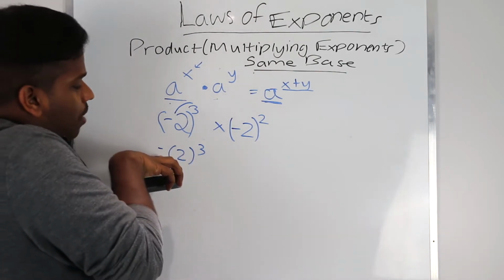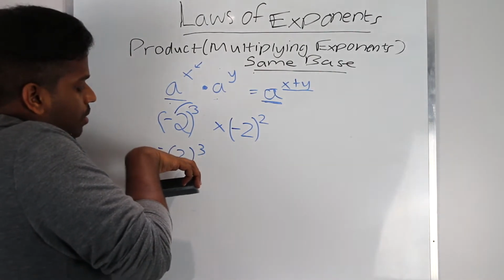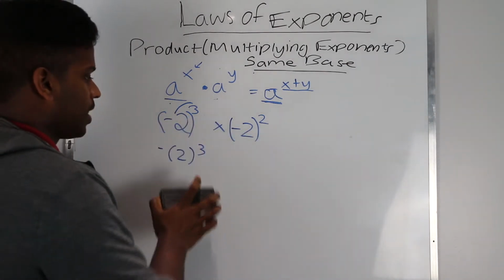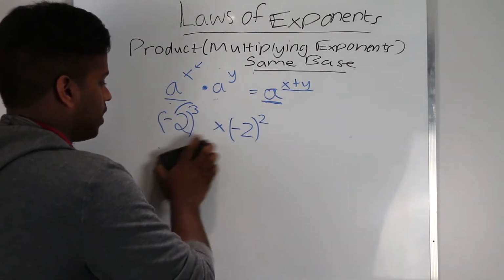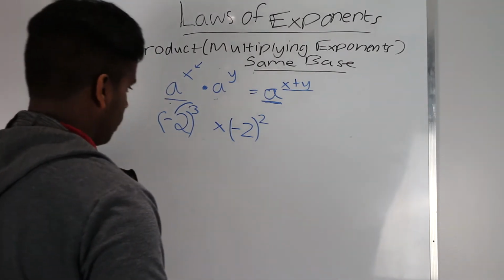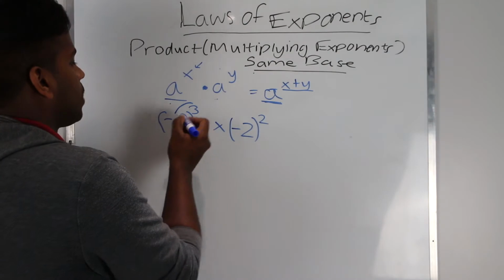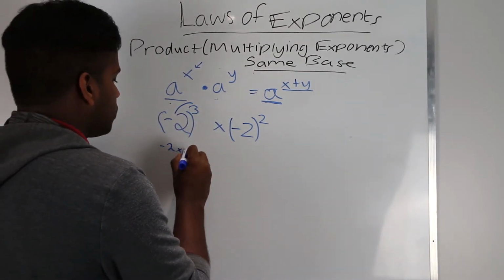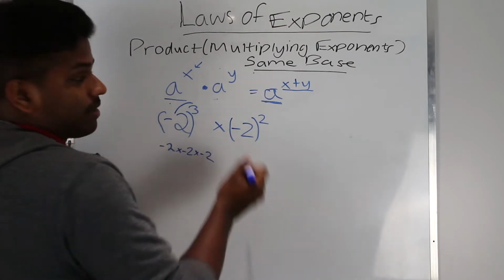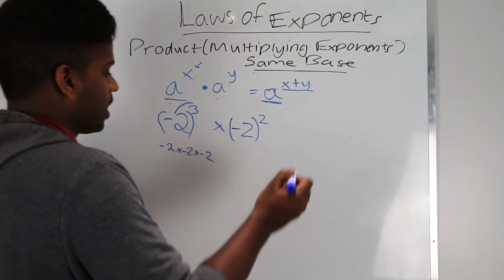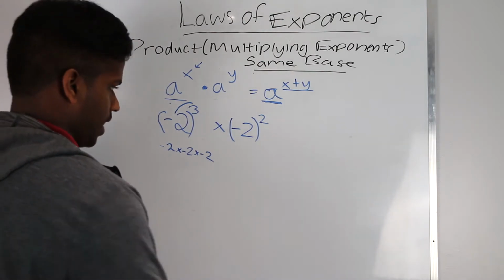So if the negative's out, you would find 2 to the power of 3, and then you would multiply that result by -1. So just be careful if it's inside the bracket or not. If it's like this, we can just take it like right now. So -2 to the power of 3 is -2 times -2 times -2. -2 times -2, negative times negative gives you 4.